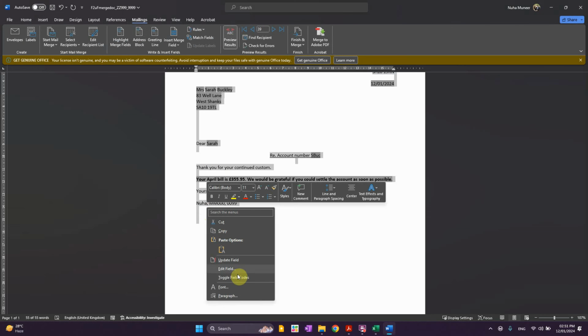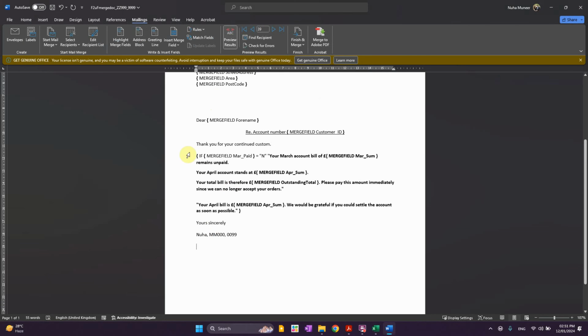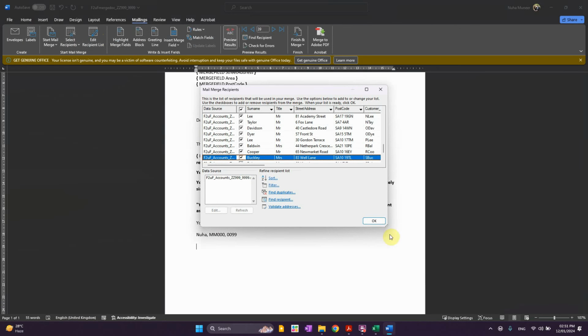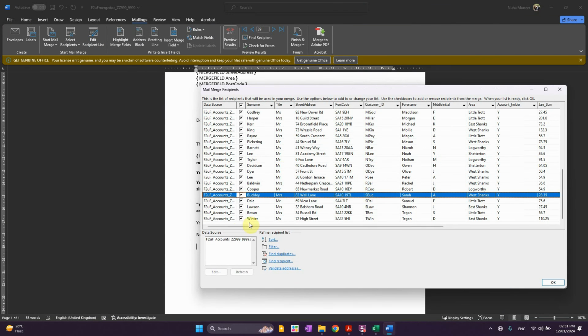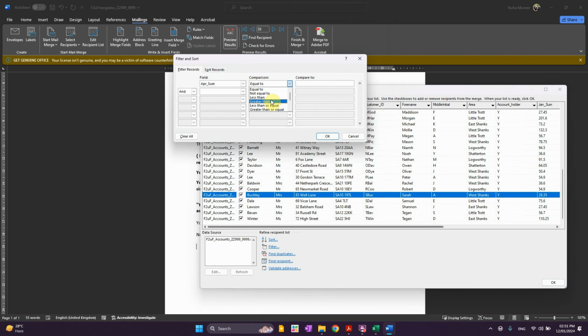One thing before you carry on, if you did it this way, remove it, because they're going to combine, in case you did it. And right now, let's do it another way. Let's go to here. Let's go to Filter. And let's say for the April sum should be greater than 300.